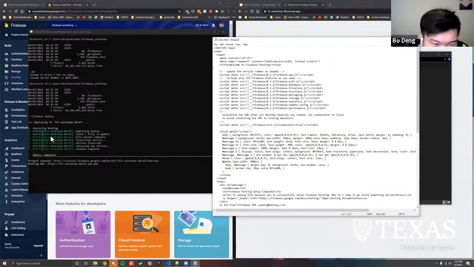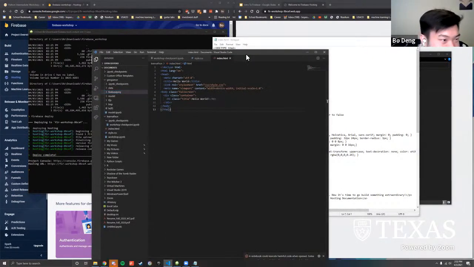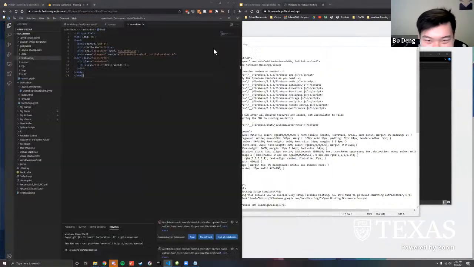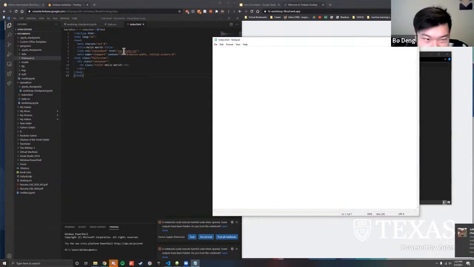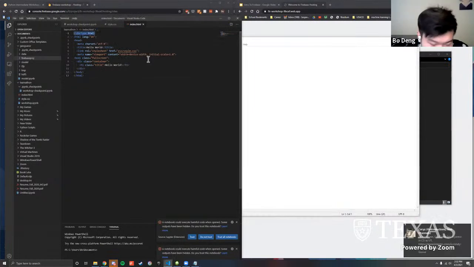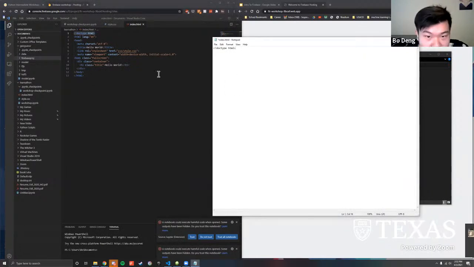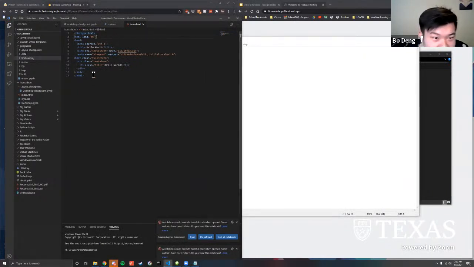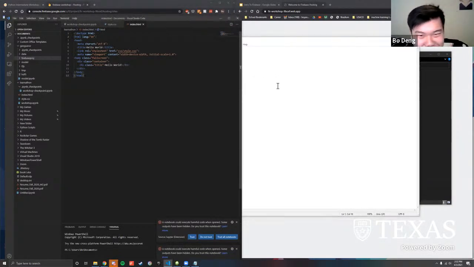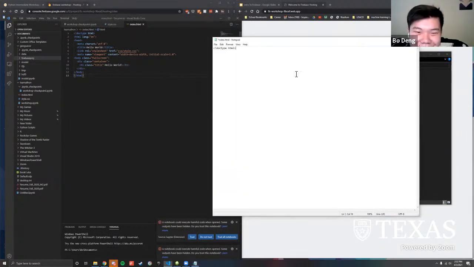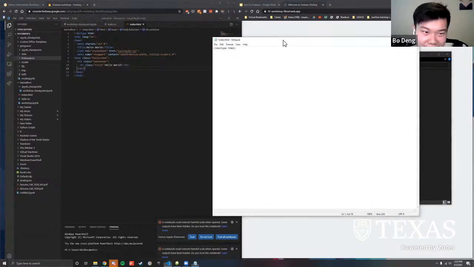We have our web app right here. Here we can write something super simple. I already have a thing here, but we can just delete all of this because it's just default Firebase stuff. So let's write a quick HTML file. It's going to be doctype html. Don't worry too much if you're not familiar with HTML. As you work on web apps more, you'll get the hang of it.